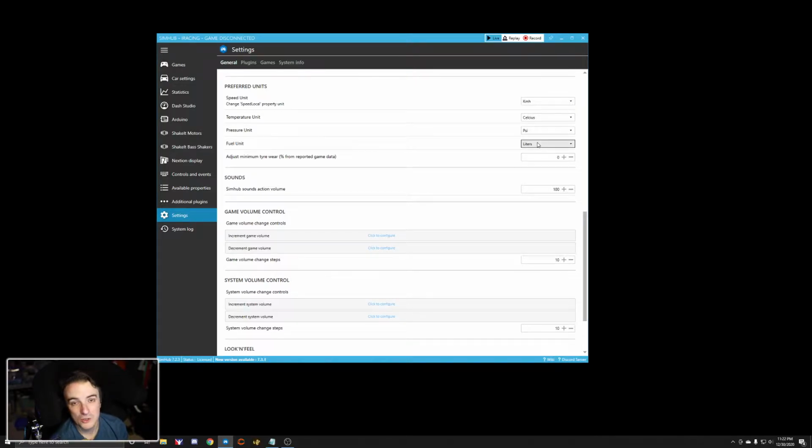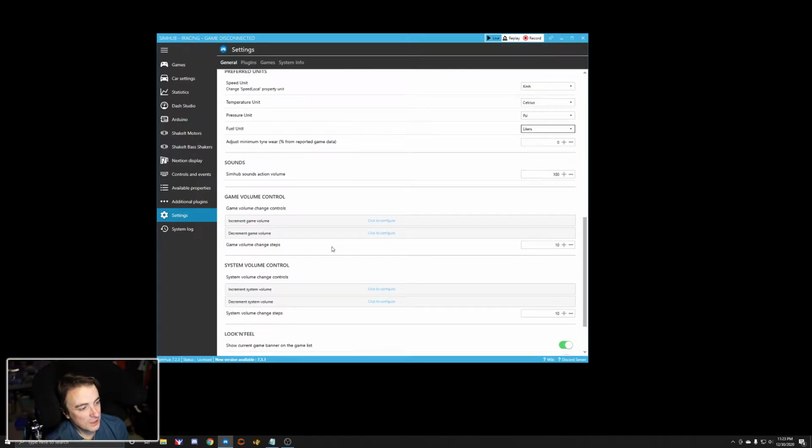I know in some other sims, tire wear can be real time. This just gives you an opportunity if you're doing the Daytona 24 and you want to schedule your pit stops before your tires are absolutely shot. Put a 5 or 10% offset in here, and if you do get real-time tire wear data, you'll know earlier than you need to know when it's actually time to make a pit stop.